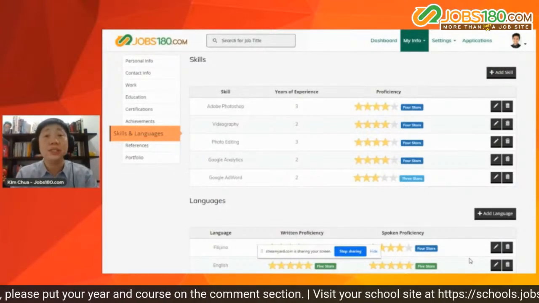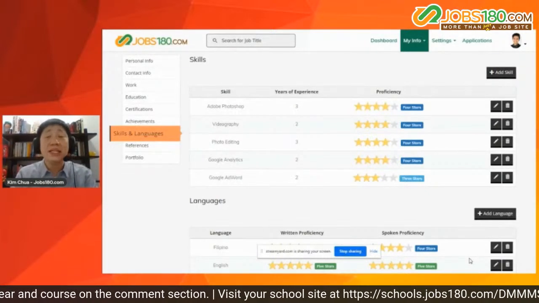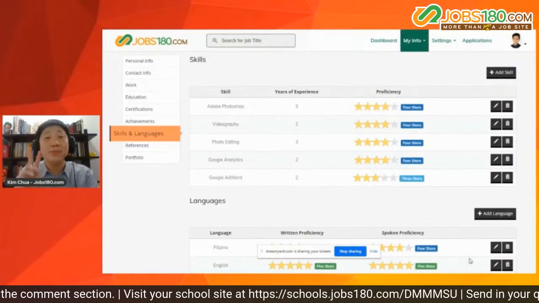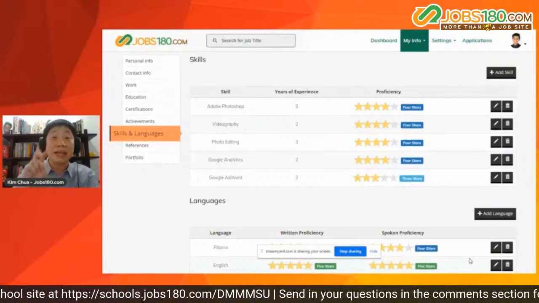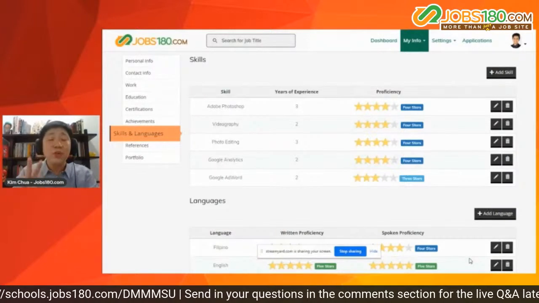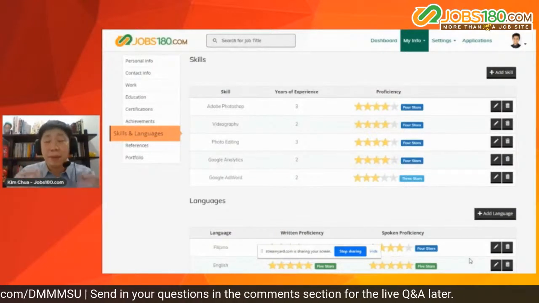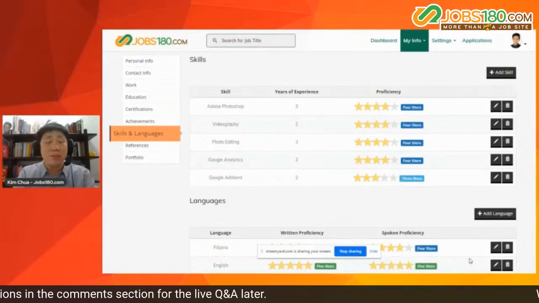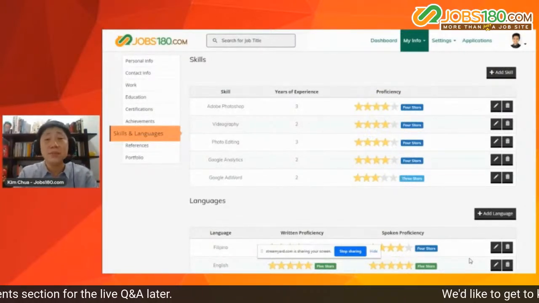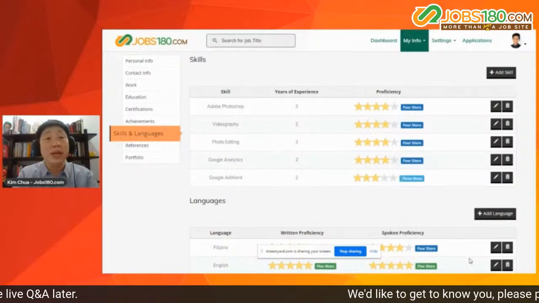Pagdating po sa languages, ganun din. Huwag mong ilimit yan sa 2 lengguwahe lang. Because I'm sure alam nyo na yung 2. Kung 2 lang talaga alam nyo, din 2 lang. Ano tong 2 to? English and Tagalog or Filipino. Okay? Now, if you know other local dialect, Bisaya, Kapampangan, Chabacano, Ilonggo, you can also put it here. If you know foreign languages, German, French, Chinese, Japanese, diba, Korean, pwede mo ilagay dyan. Okay? Walang limit sa space yan.